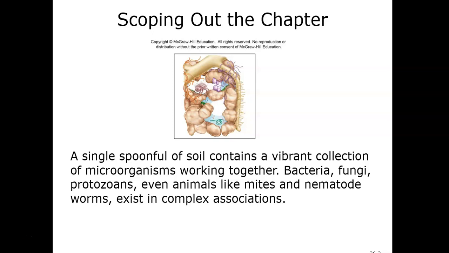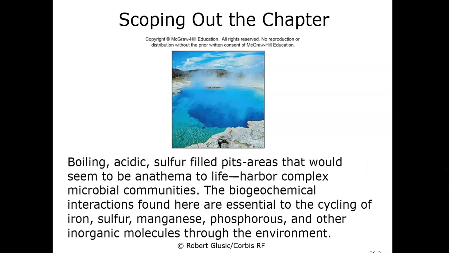We'll see some different relationships in which fungi and other bacteria live in close association with things like plant roots, helping them in symbiotic relationships to gain nutrients, but also provide an environment and a habitat for the microorganisms. We'll look at different environments such as sulfur pits, places that would harbor very complex microbial communities. And really where I'm going with this is we're going to talk about two types of elemental cycling. We'll talk about atmospheric elements, and we'll also talk about sedimentary cycles and the movement of things such as nitrogen, sulfur, phosphorus, and carbon through the environment in different environmental pools.